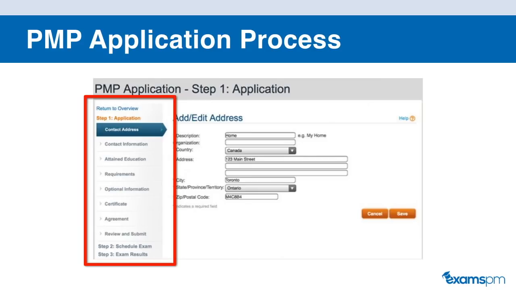And then the first part is pretty mechanical. You just fill in things like your name, your contact information, where you got your education from, etc. So it won't take you more than an hour to fill this part in. It probably would just take you around half an hour. The challenging part about your application is writing your project descriptions. Now, before we go into writing your project descriptions, let's first take a look at the PMP eligibility.